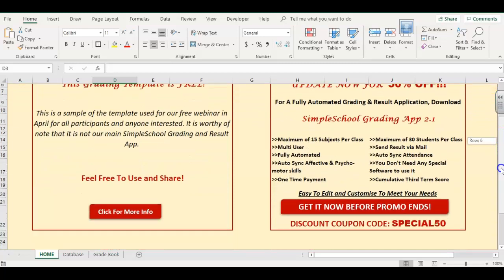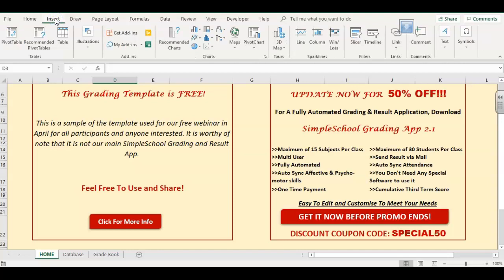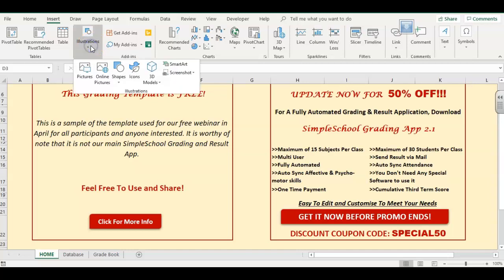Also, on this page, I inserted a shape. And to get the shape in Microsoft Excel, all we need to do is go to Insert. When you click Insert, from the menu bar, then you go to, because of the kind of Excel that I'm using, the latest one, my shape is inside the illustration.